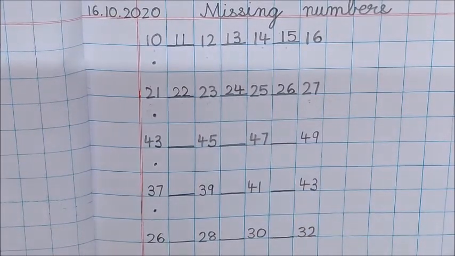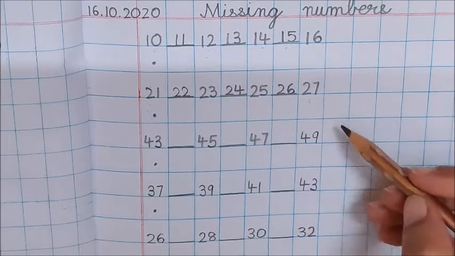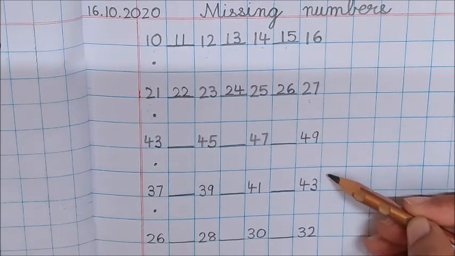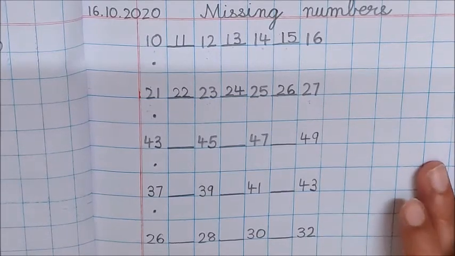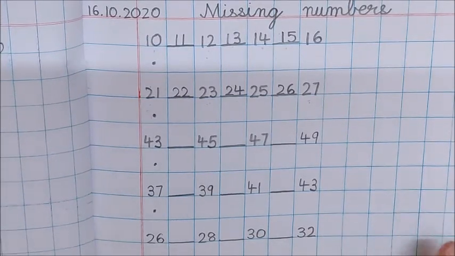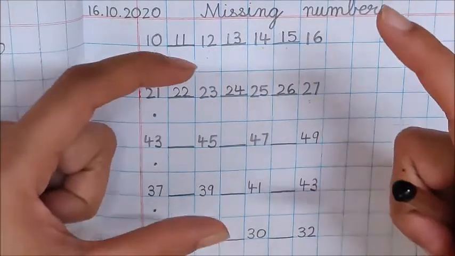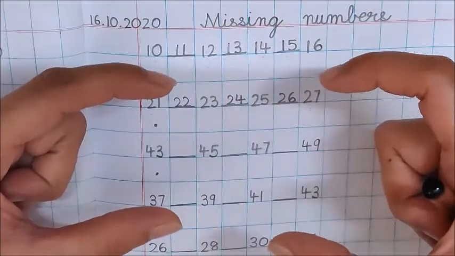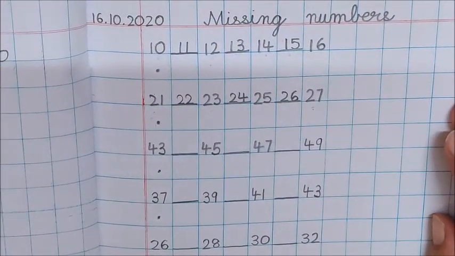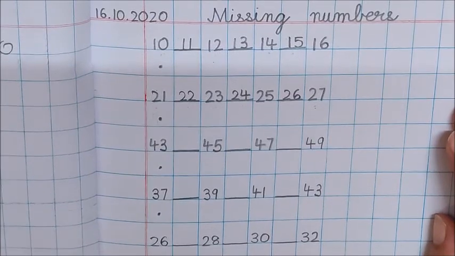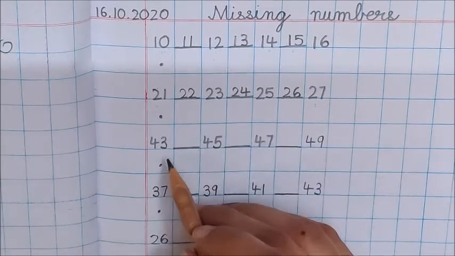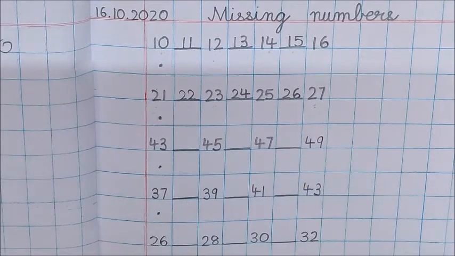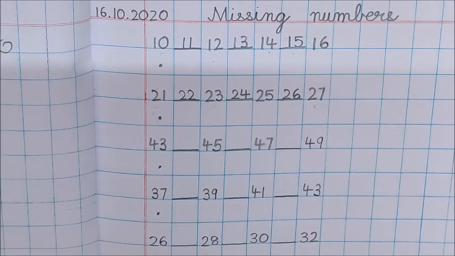So I have shown you how to do missing numbers. In the same way, you have to find missing numbers here also. And after completing your work, what will you do? You will ask your mum or papa to click photo and send it to your class teacher. We will be waiting. And also make sure that all the numbers touch the blue line. So bye children, take care, and have a nice weekend. Stay safe.